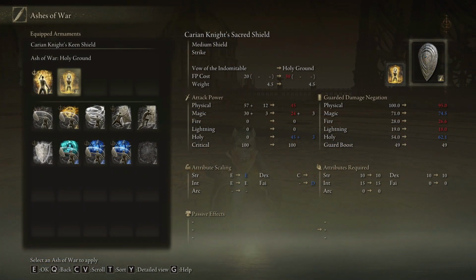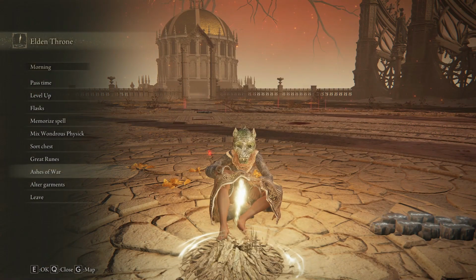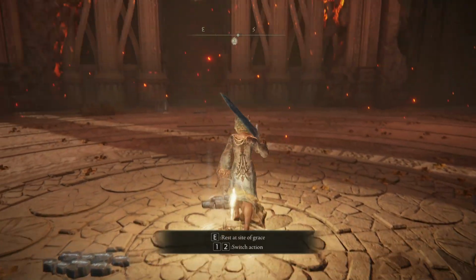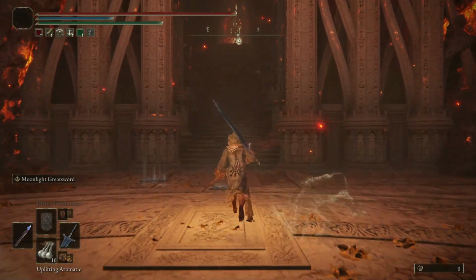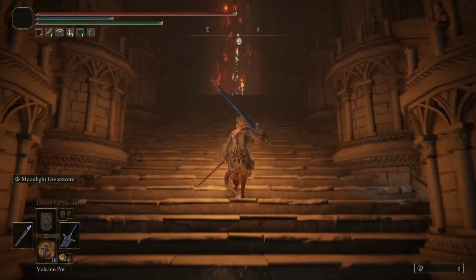That's what I do. Put this. So Vow of the Indomitable, you know, it's pretty good. It's pretty much just an invincibility frame for a split second. That's holy ground, so that can come in handy if you need it. 62, it's not that much, but it's better than nothing, so bust that out just in case we need to panic block some stuff, or if we need to try and get away and heal or something.